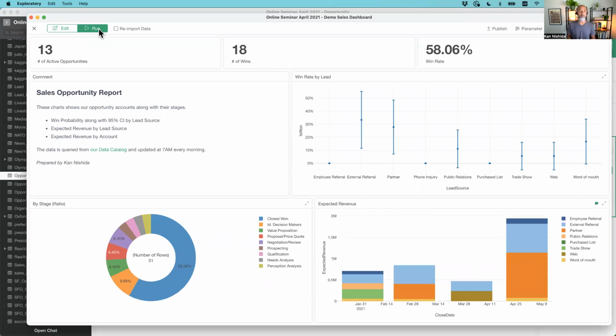All right, so now here is a dashboard. I have 3 numbers and 1 text comment area, and then 3 different charts. At this point, for example, if I click on this re-import data, and if I click Run button, this dashboard is going to find what are the data sources that are used for these charts.